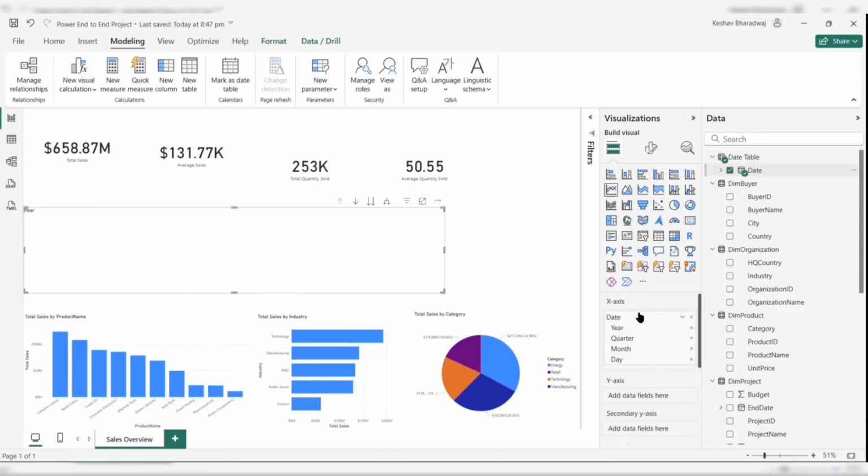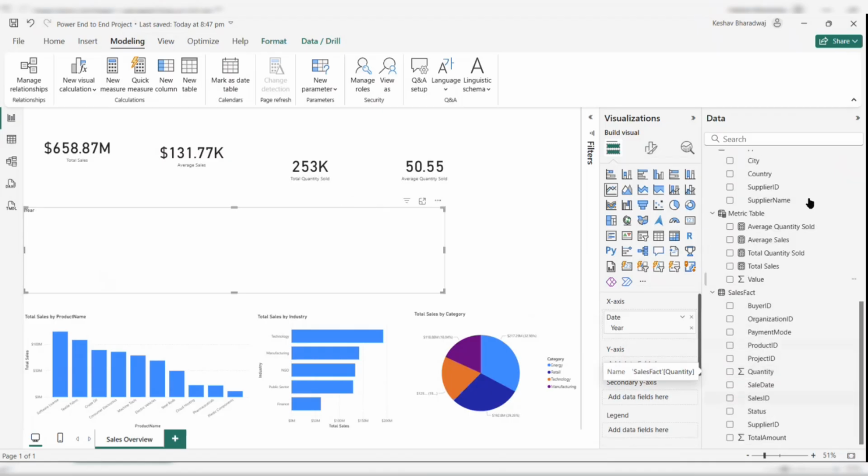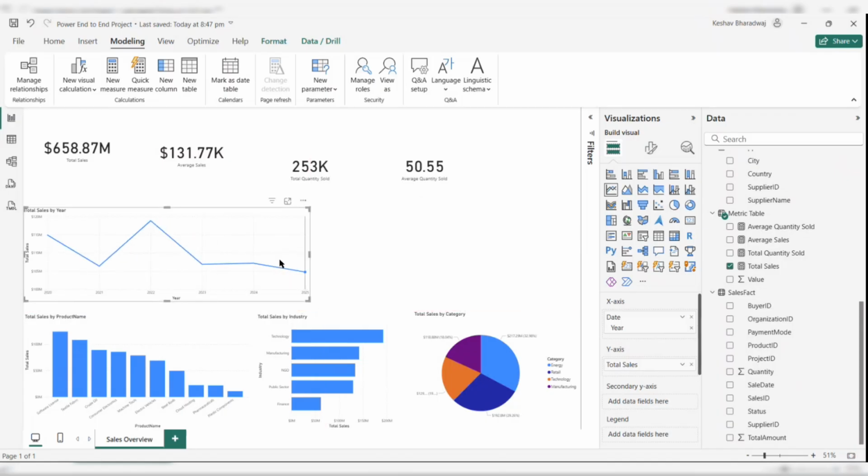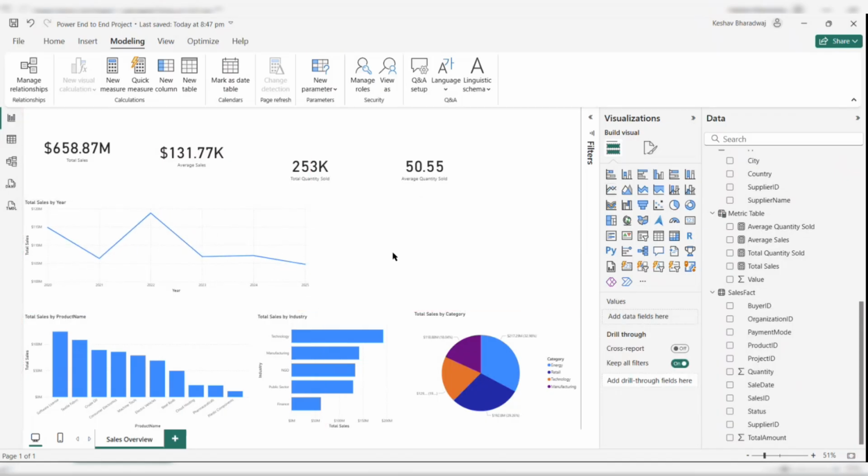I'll add year only. Year wise, we can find the total sales. Let's see, we have the sales trend as well. We have product wise total sales, industry wise total sales, and category wise total sales.